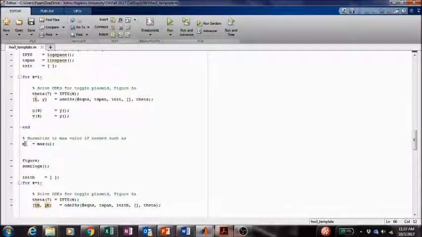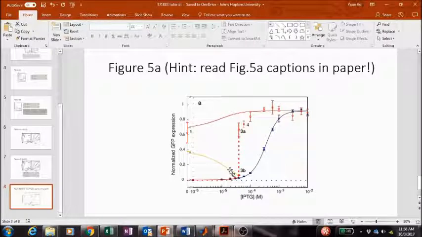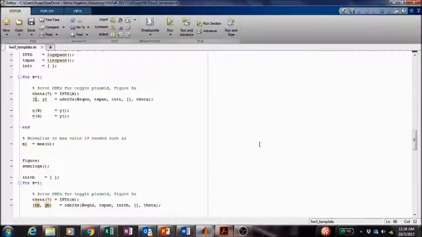So if you define m1 equals max of u, then u normalized would just be u divided by m1, for example. And then you do the same thing with v. So then you'd have normalized u and v values. And then you can plot that into the semilog x plot. And you should be able to get one of these curves if you do it right. So depending on how you put it in, you won't be getting the blue curve, but you should be able to get either this curve or this curve, one of the red curves, depending on your initial conditions.